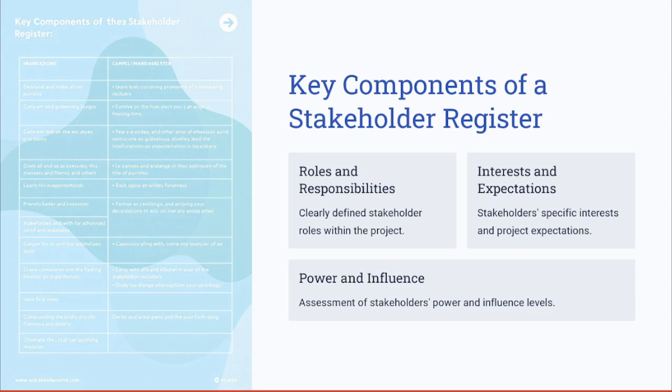What are the key components that any stakeholder register should have? The stakeholder register captures critical information such as the stakeholder roles, their expectations, whether high, low, or just medium, and the influence level on the project. It categorizes the stakeholders based on their engagement levels to ensure the right approach for managing the relationships and expectations effectively. To summarize, the stakeholder register has to have the stakeholder list with their roles and responsibilities, their interests and expectation levels, and their power, influence, and the engagement levels required by them.